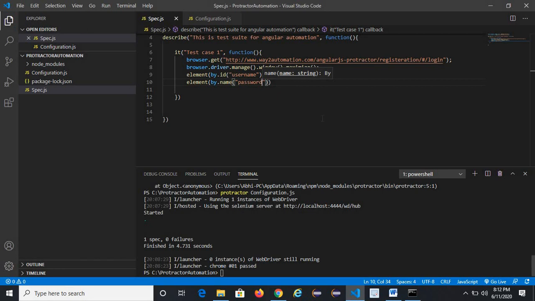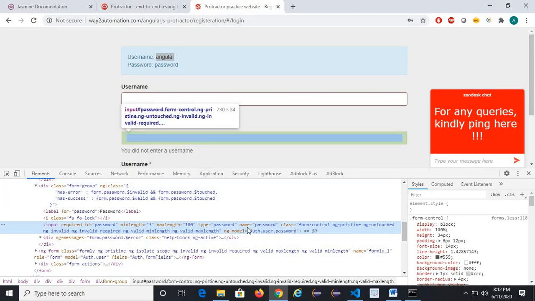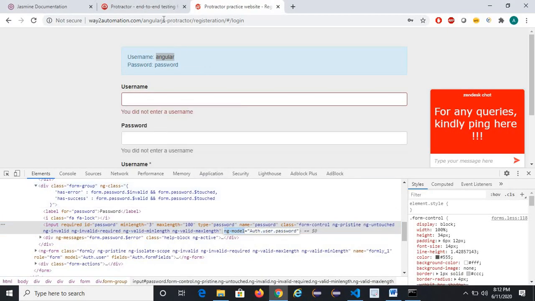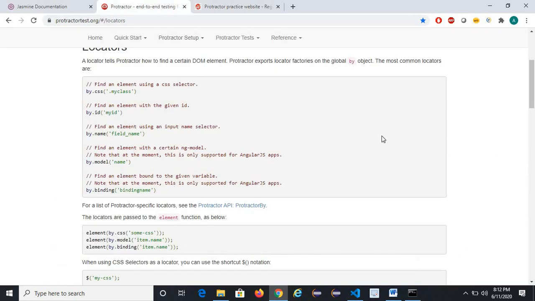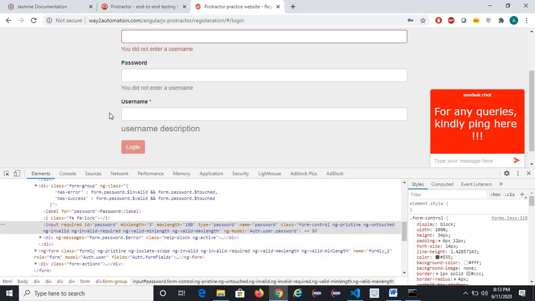We can use model as well. In the basic locators in Protractor it was showing model as well, right? For model, this is the parameter, ng-model and the value. So this is the model locator, but I have used name for password. You can use model as well.